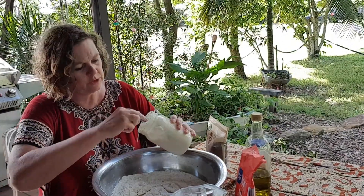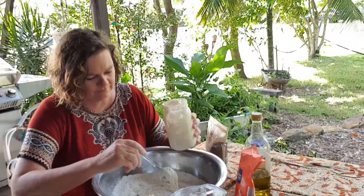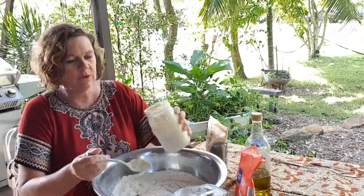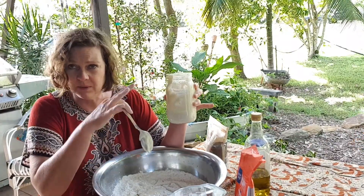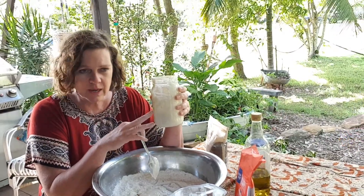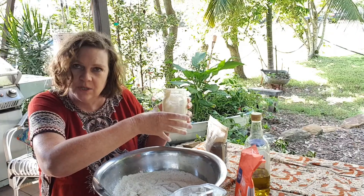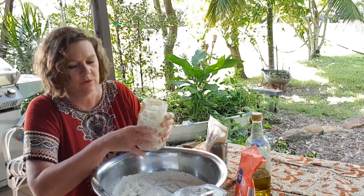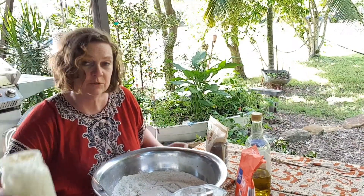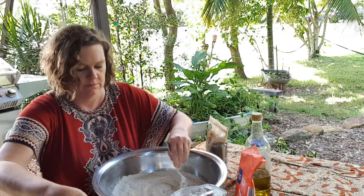Add the culture - it's about 200 mils. Don't forget you'll need to replace that. If you're going to keep this in your fridge for a while, put it in your fridge - everything becomes inactive but it's still in there. If it was in your fridge and you wanted to make bread, I would spoon out that amount, put it into a bowl or another jar, keep that out while you put this one back in the fridge. You've got one that's out getting active to use maybe the next day, and this one just stays in your fridge. You'll still need to replenish this with water and flour.